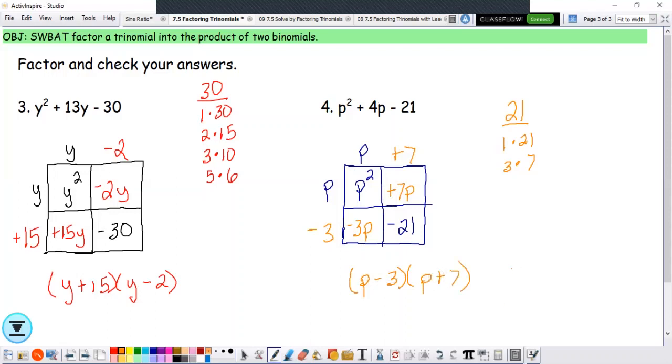Now, I encourage you to go ahead and use these area models for your factoring. But if you are quickly seeing, oh, I need to find what multiplies to give me the negative 21, that adds to give me the middle term, please make sure you're checking your answers, especially your signs, to make sure they work. This area model kind of forces you, or does force you, to check your answer to make sure it works. If you're trying to do it in your head, please make sure you're checking your answer.